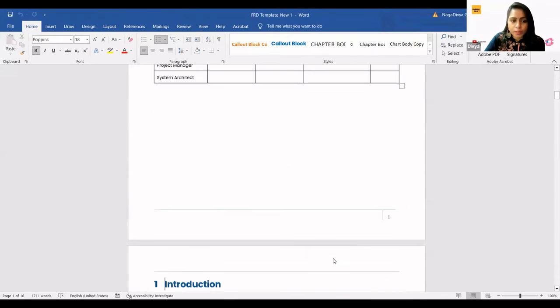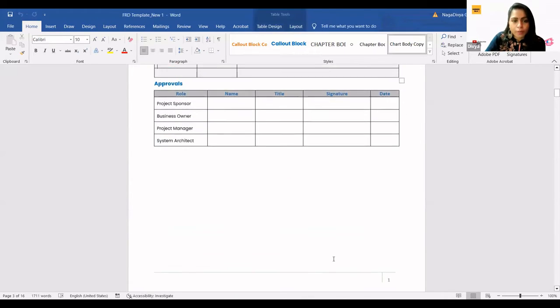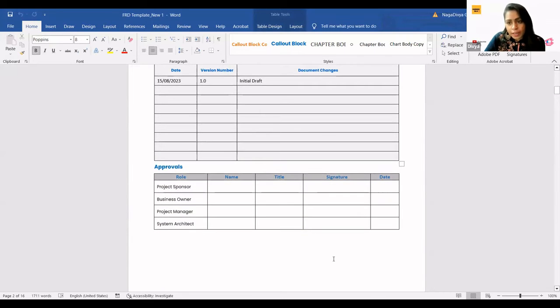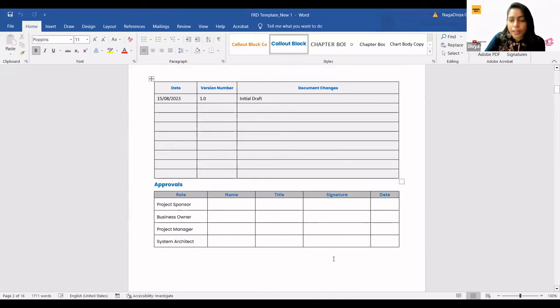The second page would have your approvals table, with who all needs to give a sign off before finalizing this document. And then you need to have your date, version, and the document changes. When you are writing this document, there would be many changes and reviews happening, and based on that, you need to update this table accordingly.